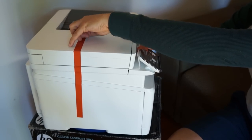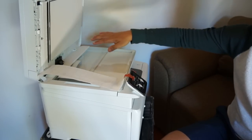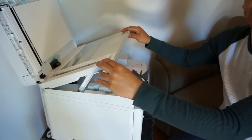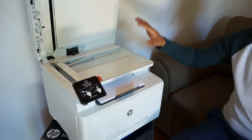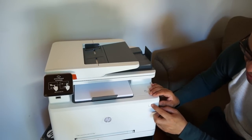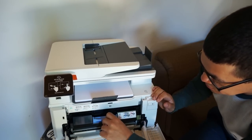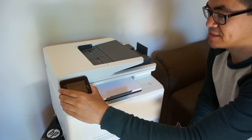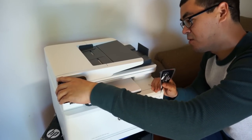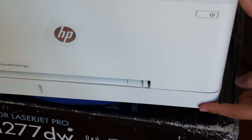I'm going to remove this tape and that should allow me to open the scanner part. There's a little button here — you press it and it opens up. It won't go up without pressing the button. There's a power button there and the front just pops down. We've got a little pull-out tray with a small touchscreen, and it might run Android on this — but it actually just stays there attached.